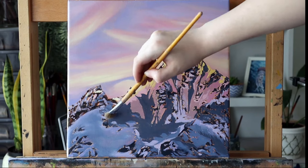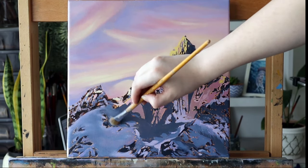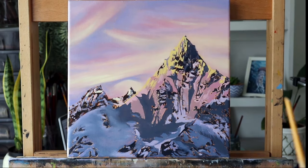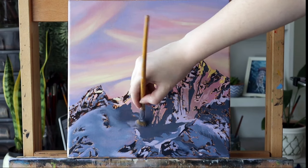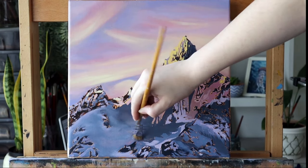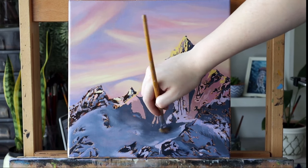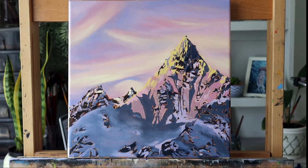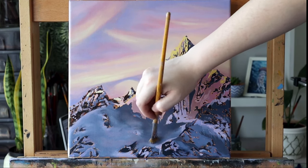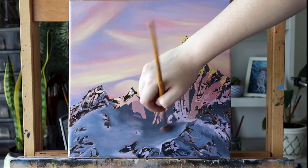So I barely touch the canvas, it's very soft, especially over these rocky areas. But you don't have to worry if you smudge them a little bit. We'll go over the dark colors after blending, but just be careful to smudge that dark color into the lighter colors. It's not really supposed to, because we use a lot more turpentine in those colors, so they will be a lot drier than our light colors.